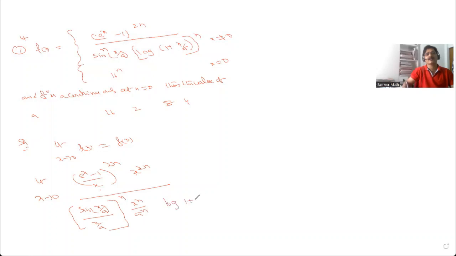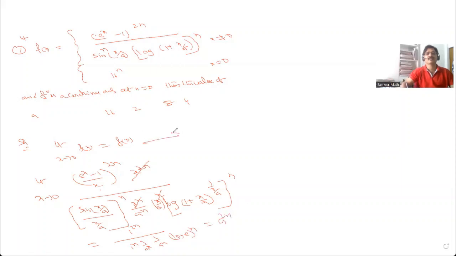And in the case of log of 1 plus x by a, here also whole to the power of n, so x by a whole to the power of n I have to write. See, x to the power of n, x to the power of n, this is gone. The moment I cancel like this, according to the standard limits, this is 1 to the power of 2n, this is also 1 divided by 1 to the power of n. But the left out one is 1 by a to the power of n, and here also 1 by a to the power of n is left out. What about this one? For log, you will get, whole to the power of n, which is nothing but a to the power of 2n.